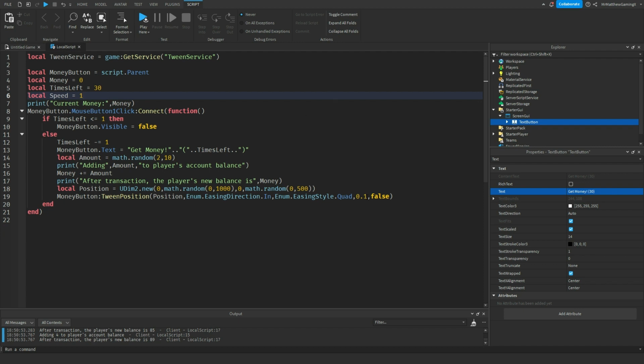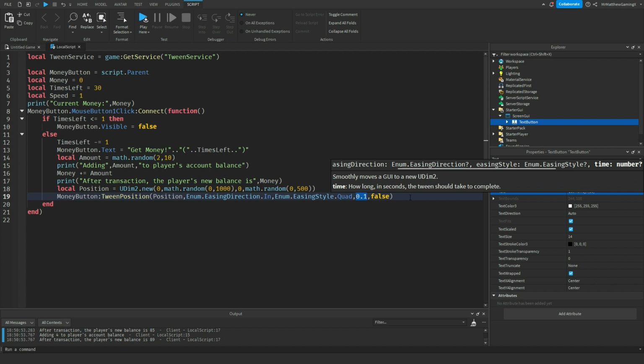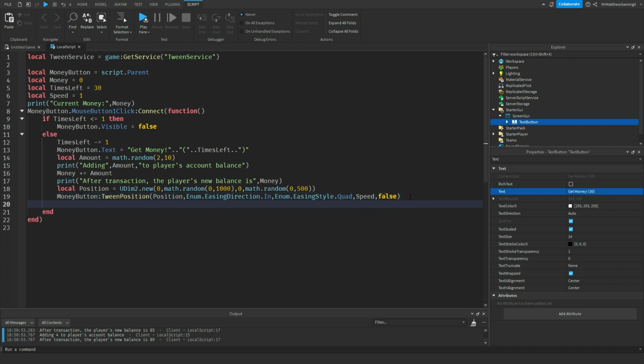So let's replace this 0.1 here with speed. And then after we're done tweening, we're going to decrease speed so it takes less seconds. So speed minus equals 0.02. That should do it.